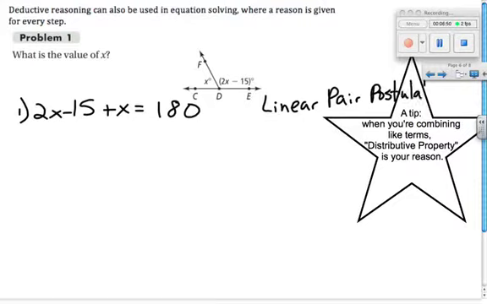And already, I can imagine somewhere in the back of someone's mind, the panic is starting of, oh no, I have to remember the names of all of those properties. And here's the good news and the bad news. On the EOC, remember, this is either a multiple choice or gridded response question. So they can't expect you to write in the name of the property.